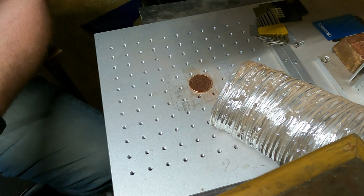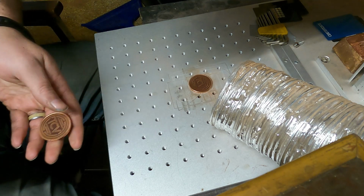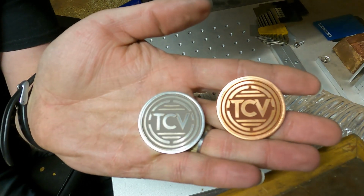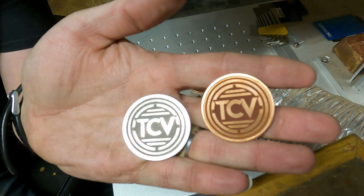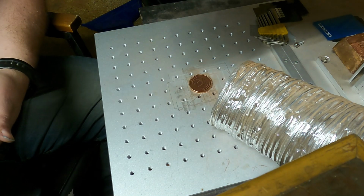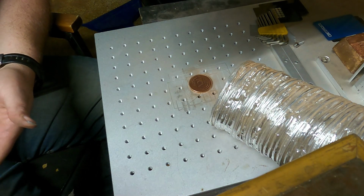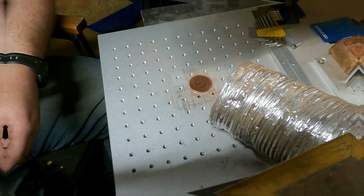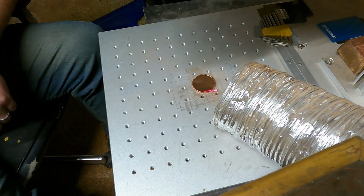So this is what they look like kind of after you wash them off. Clean them off. So I'll bring y'all back for the other side. Alright.